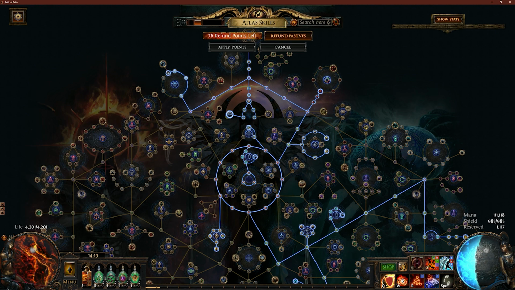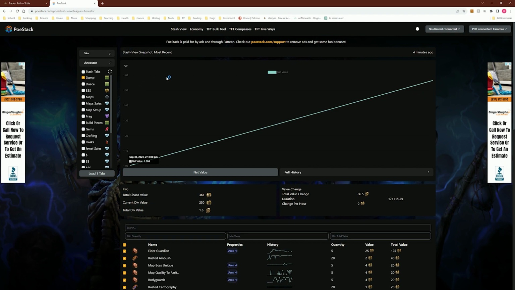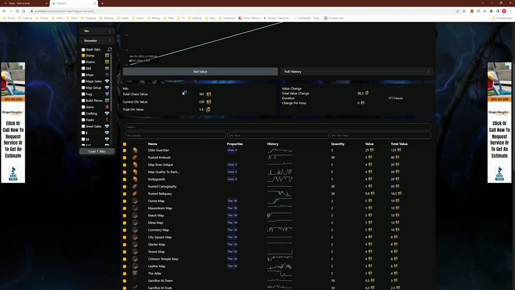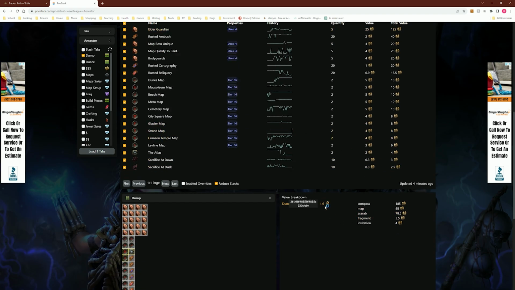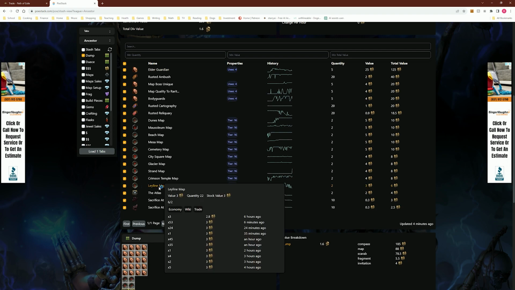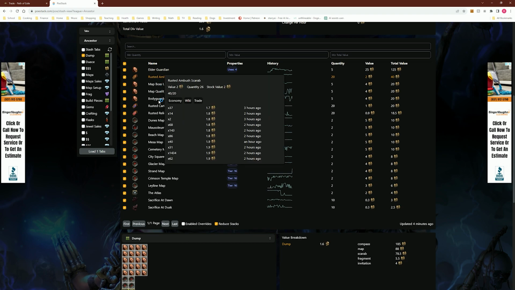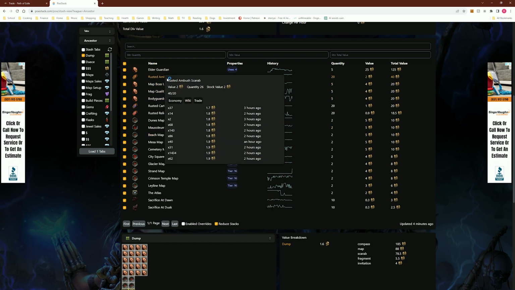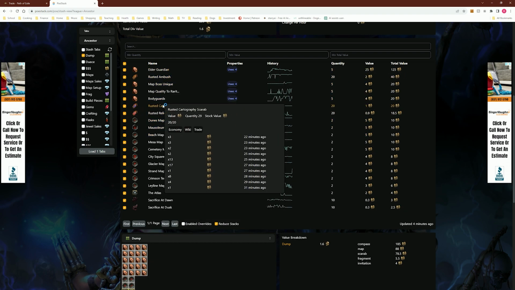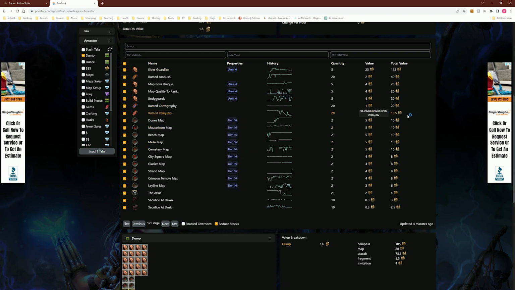And then if I bring this over, this is PoE Stack, sorry. And this is my entire dump tab right now, and this is the setup for 20 maps that I'm going to run. Now it's saying the entire value is about 1.6 divine. Once again, I have farmed all of these. All of these are rolled. The only thing that I bought was the Rusted Ambush, the Rusted Cartography, and the Rusted Reliquary at 40 each, so that's a total of 80 chaos that I spent.